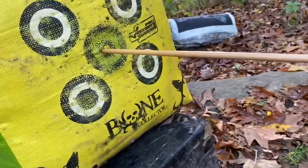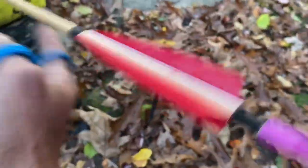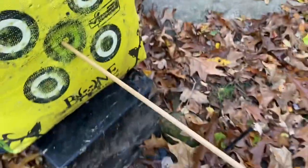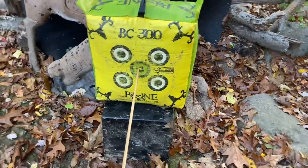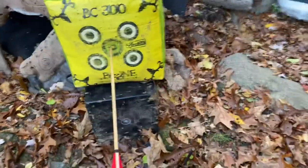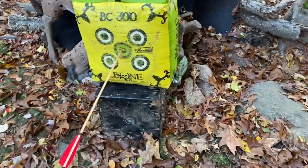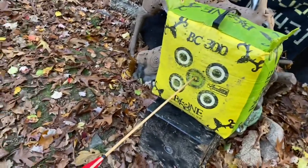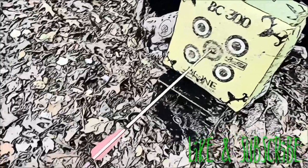Damn — seriously, it's a wood arrow and I love these arrows. I know they're cheap but they shoot great. That's a great shot. Alright y'all, sun's going down, just wanted to share this video. Big shout out to Dead Simple and his new bow he got in the mail — that looks sweet. Go check him out, Dead Simple, and his first shots of the day. He's the man.